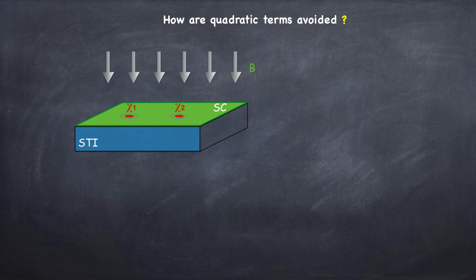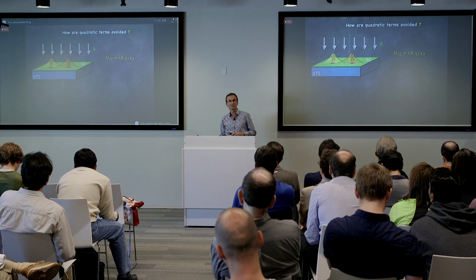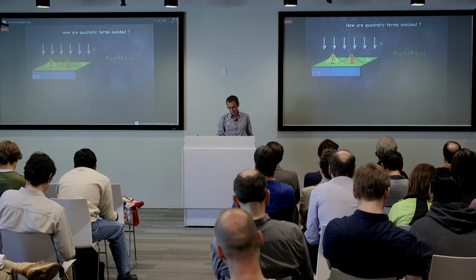I told you that most physical systems that you consider, the leading term in the Hamiltonian is usually this quadratic coupling that you don't want. So how do we get rid of it in this particular case? Well, this quadratic piece or hybridization occurs simply because the wave functions of these Majorana fermions overlap between neighboring vortices, and this overlap to leading order just leads to this bilinear term. And it's always there unless you can prevent it.